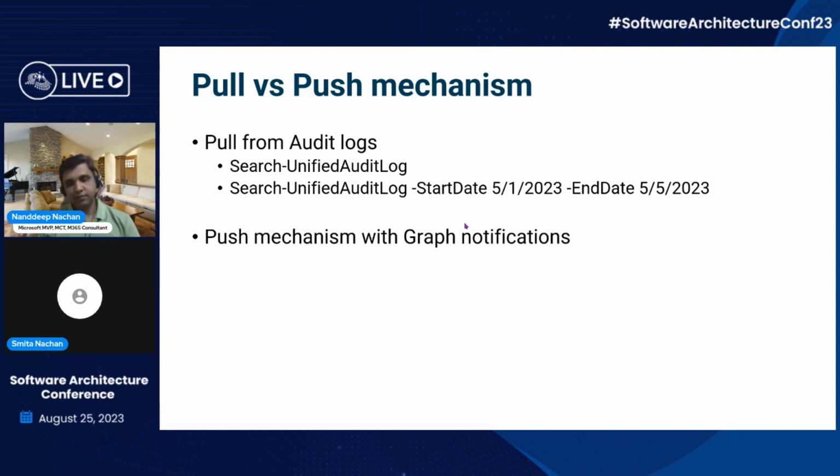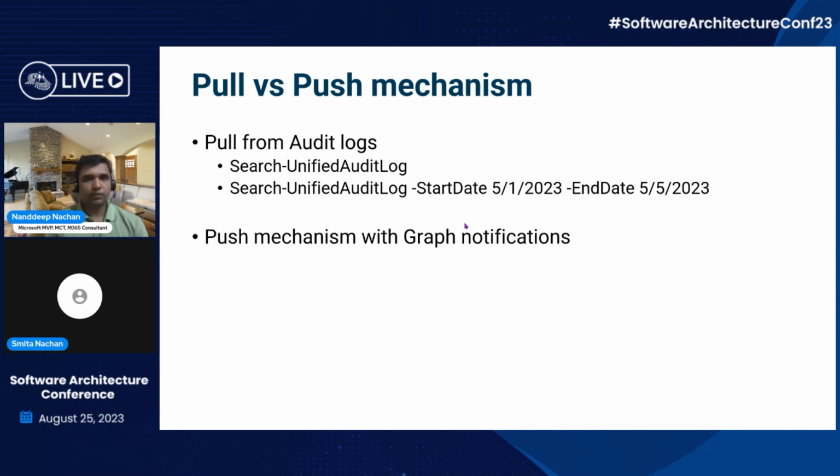But in this session we are just going to show you the push mechanism, because that way you don't need to poll the system frequently, you will just get a notification, which will make your life very easy. When you are thinking about a Microsoft 365 environment for a huge organization, there are various things happening in the background. You cannot monitor what is happening at each of your employees' desks. There must be too many events going on. Not all of them need to be triggered to the system every time and acted upon, but there are certain things that you need to know about.